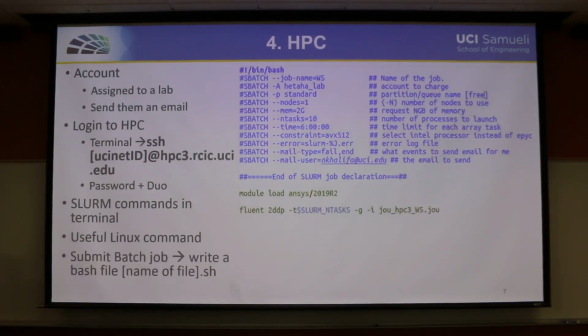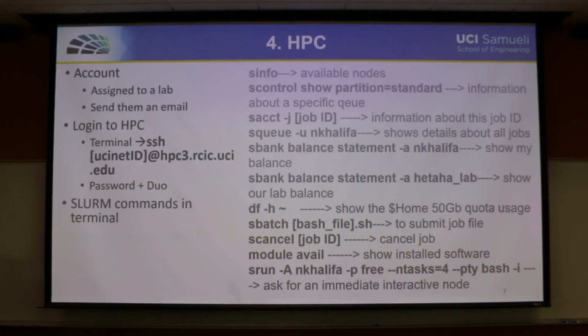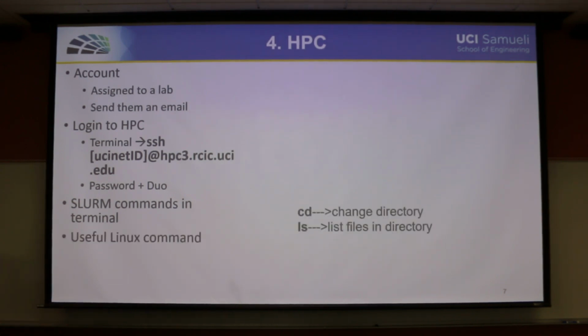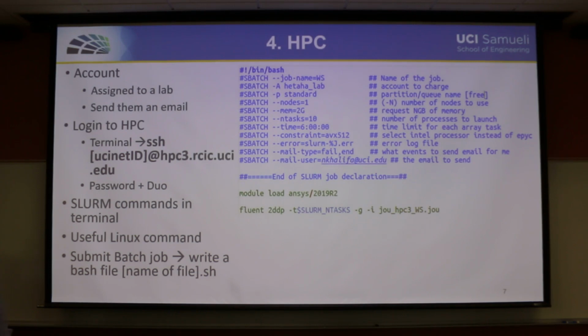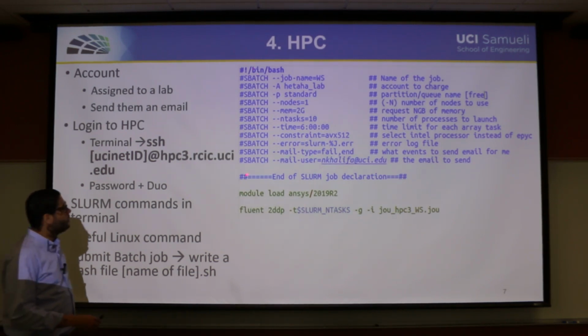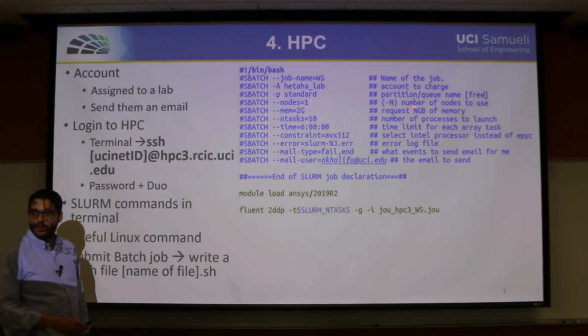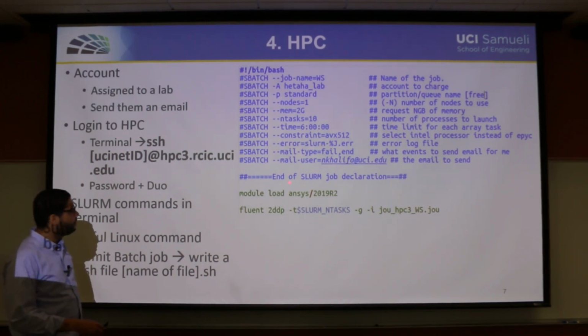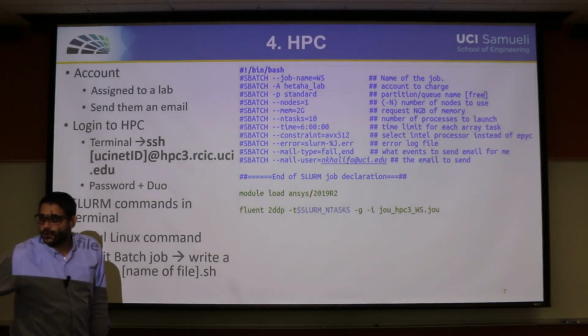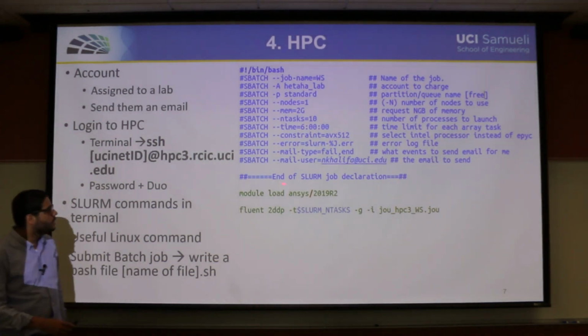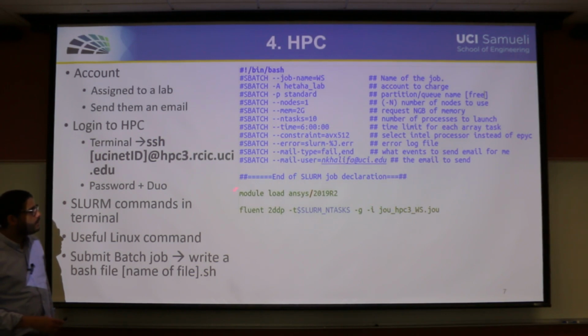This leaves us with the most important step, which is the bash file. We would like to create that bash file to submit a job and get it done. Now, that is the bash file. So these are the declarations in the bash file. Whatever is above that blue line is for the scheduler, for the slurm. Whatever is below that line is for whatever you are trying to do. And as you can see, it's very easy and it's very simple.